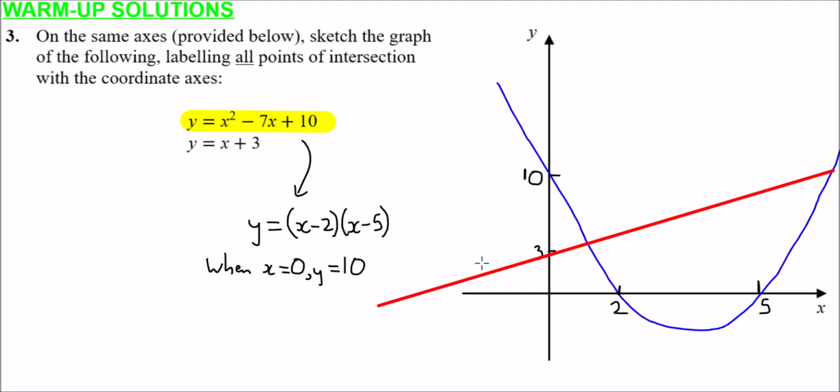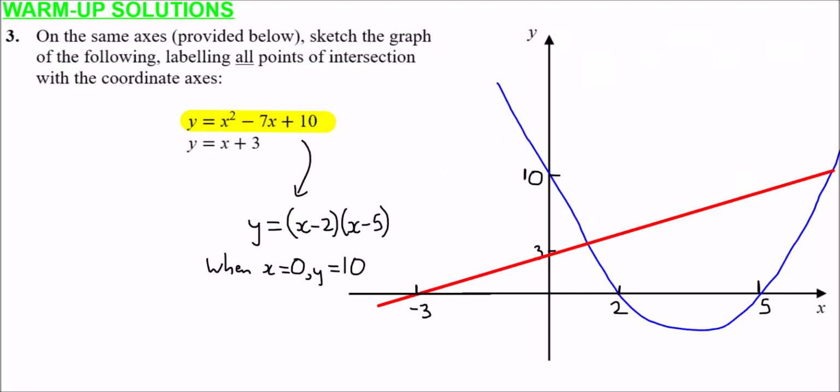In fact, what I'm going to have to do is extend my x-axis. So thank God I've not said this is drawn to scale. And so the x-axis intercept is when y is equal to 0, so 0 equals x plus 3. It will intercept the x-axis at minus 3. Yes, I know, that's nowhere near to scale. It's shoddily done, but at least I've got the points labelled on there. And so that's the graph of both of them.